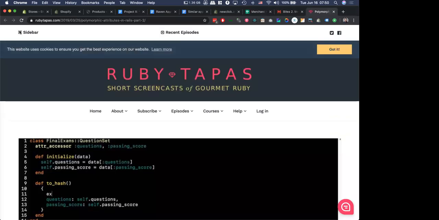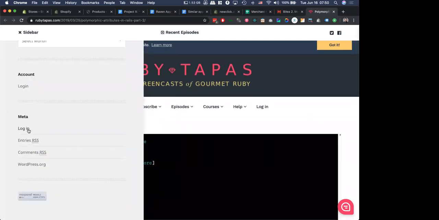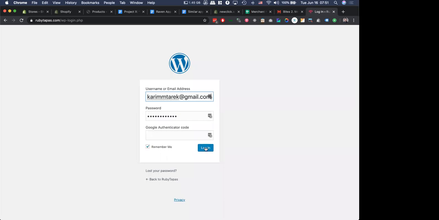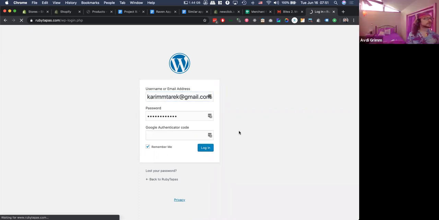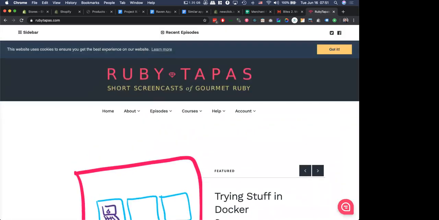Am I logged in? I don't think I'm logged in. Yeah, one second. Is it asking for Google Authenticator? That's weird. See if you can log in without it. I'll try. I don't think I have it set up. Well, this is something new. Something's broken. Yeah, I'm able to log in. Okay, good. Let me try that one more time. As usual, something's broken.